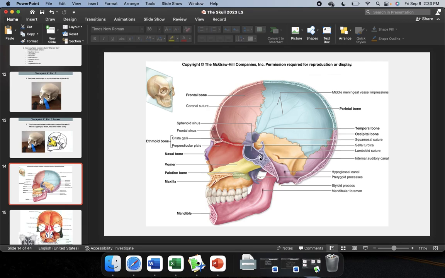There's some thoughts that these sinuses actually just serve to lighten the skull. Our skull and our brain are already really heavy in comparison with the rest of our body. And so these sinuses may help to actually lighten the load. So there's a few thoughts on potentials as to the purposes of those sinuses. But as far as I know, it is currently unknown as to their true purpose.